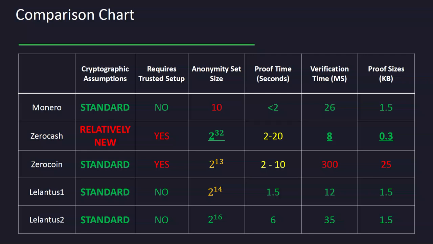Okay, I'm sorry if you will find some inaccuracies in this number, but just to highlight, just to briefly compare Lelantis with other privacy techniques, we see that the proof sizes and verification times are quite comparable with existing Monero's performance while ensuring larger anonymity sets, which will make this construction more immune against different types of attacks, including flooding attacks or transaction graph analysis attacks. Of course, it's hard to beat Zcash performance, but unlike Zcash, we don't require trusted setup, we rely only on standard cryptographic assumption, and which is more important in my opinion, we don't use complex arithmetic circuits. So it's just simple cryptographic construction, which is easy to implement, easy to test, easy to cryptoanalyze, easy to implement on any platform.